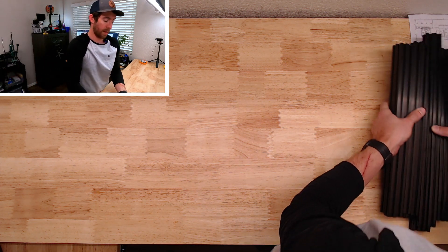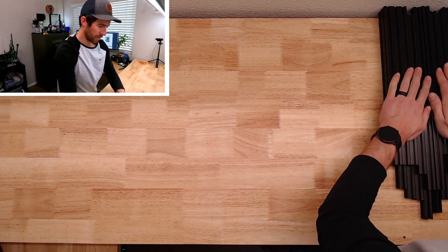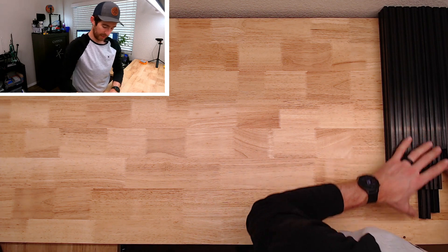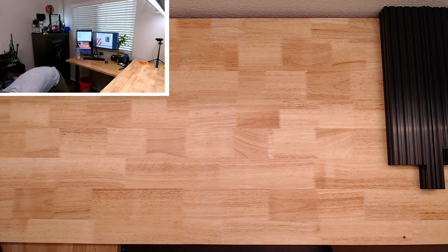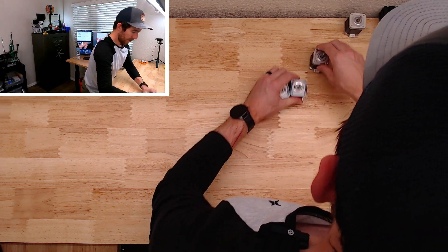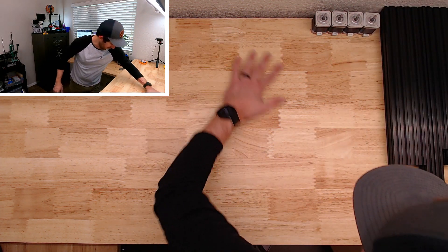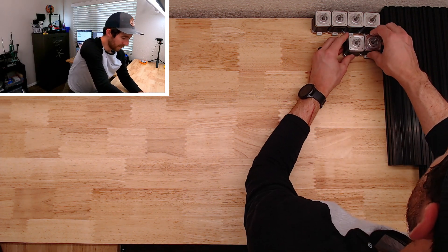A couple of extrusions. I did reach out to a local countertop company asking if they had any small two-by-two or two-by-three pieces they'd be willing to sell me, and he said you don't even have to pay for them, just come down and get them, as long as they don't have to cut or finish or do anything else to it. So I need to do that — I think that'll be a pretty helpful part. This isn't bad, but you can definitely feel it's not very flat, and if we're going to do it I might as well try and do it right.